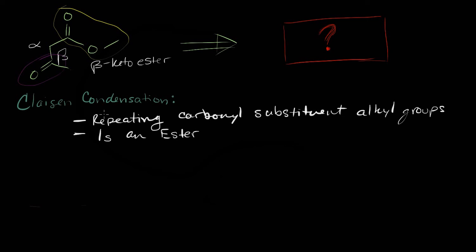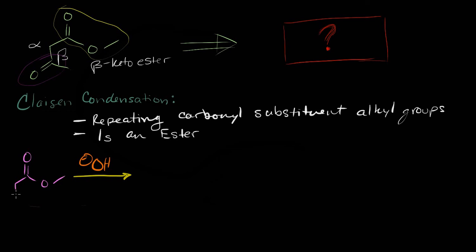Okay, so what are we going to start with? Well, the Claisen condensation includes using esters. That's the main purpose, or the main giveaway to the Claisen condensation. So I am going to start with this specific ester, and I'm going to do something with it. I'm going to add some base so I can deprotonate the alpha position.